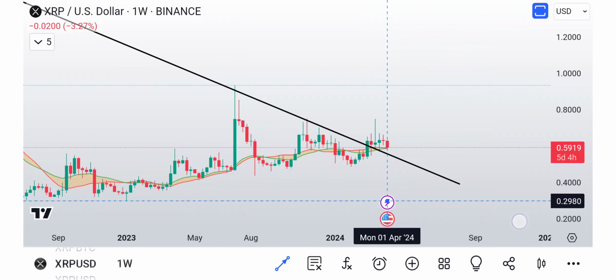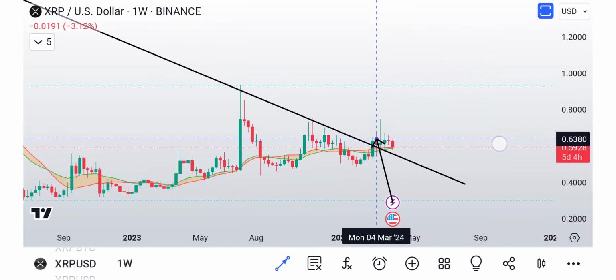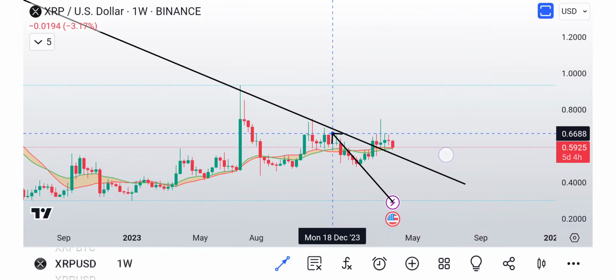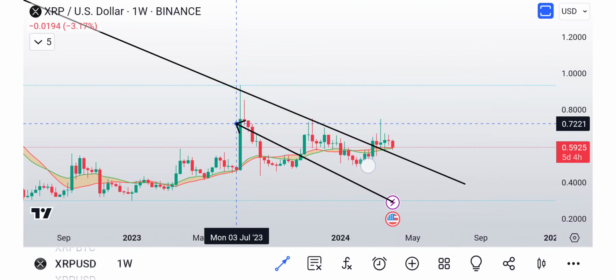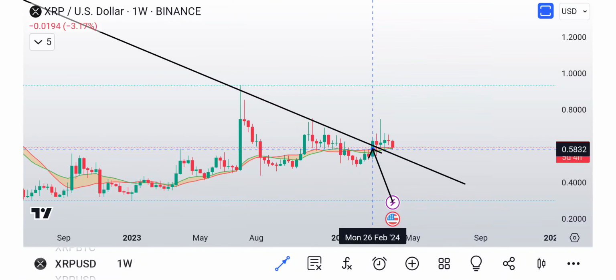I'm so used to looking at log scale that I haven't looked at linear in a while. So usually when this happens, it's a good indication that yes, log scale will eventually break out too. Log scale is more conservative. That's why I lean towards it. But I would say most of the big dollars, especially in the stock market, look at linear scale. So anyway, we see this cup and handle forming here, right? You have this cup, you have this handle, this long-term downward resistance. This is a 6-year downward resistance line.